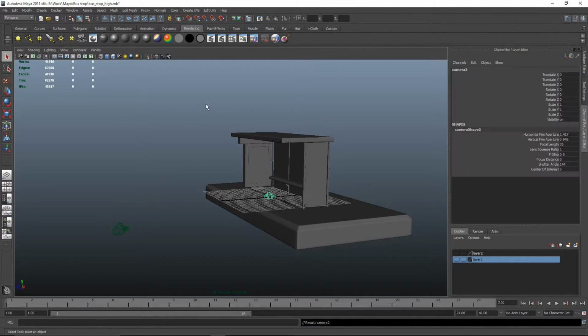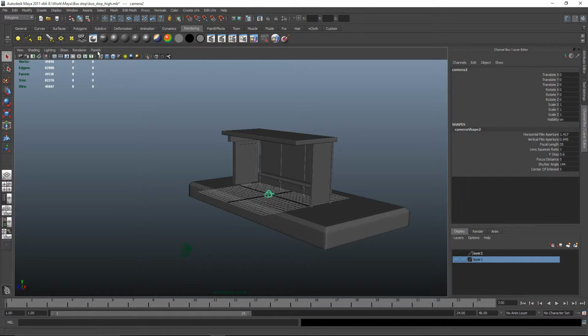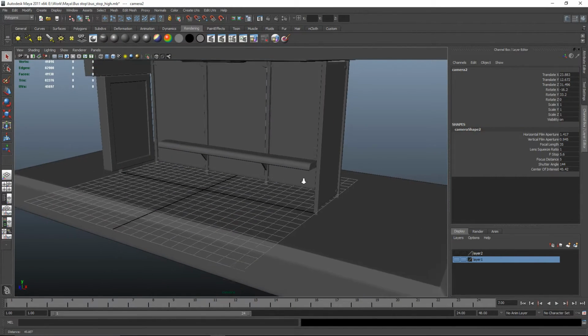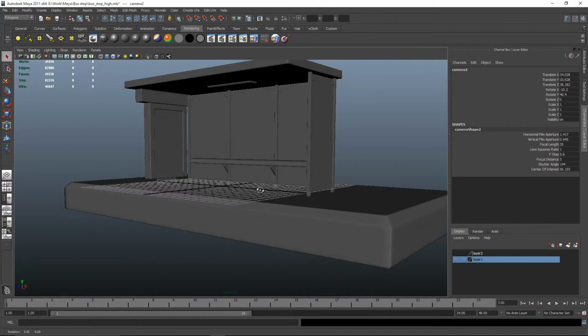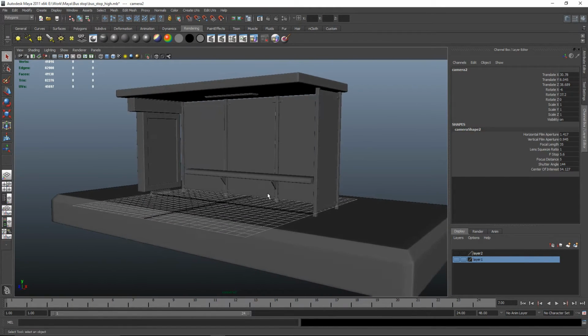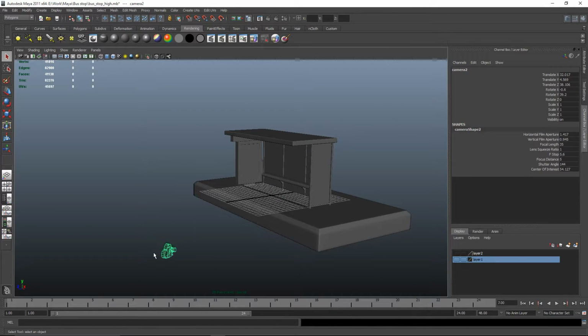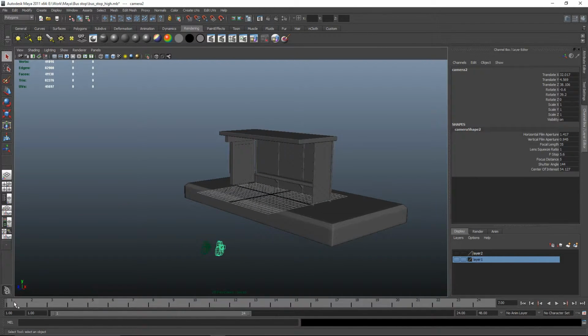So make a camera, then go to Panels, Perspective, and look through the camera. I have camera 2 right here; yours should be camera 1. Then just move it back, using it like the perspective view, and find the best position for it. After that, go back to the perspective view, make sure the camera is selected, click frame 1 on your time frame and press S on the keyboard. What that does is key the camera into the timeline.